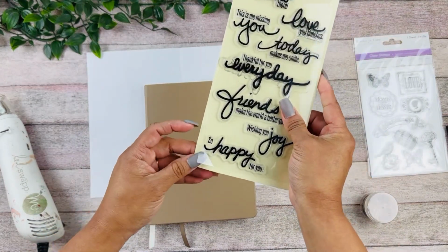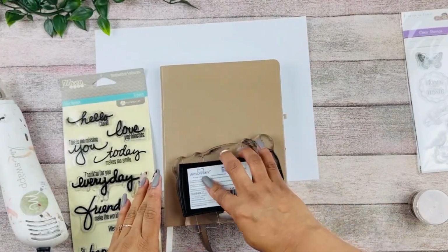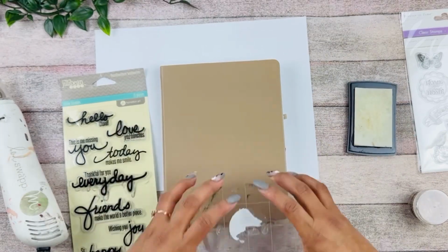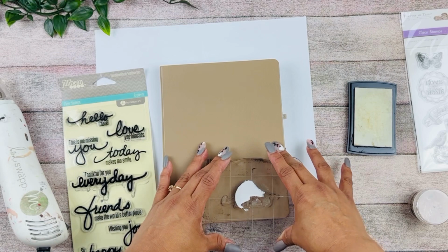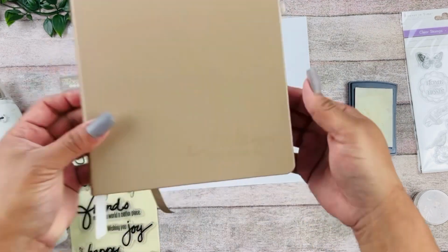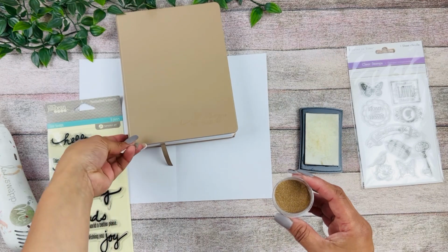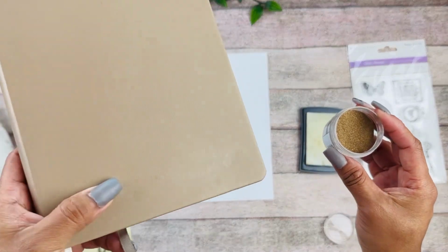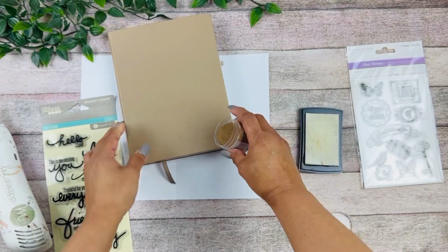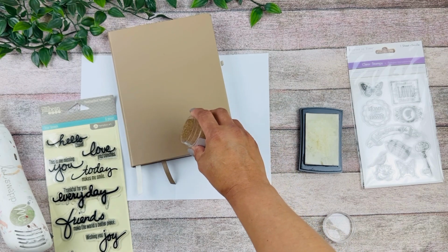how I kind of want this to look. And let's see how this turns out. So I went ahead and stamped using the Versamark. The Versamark is this clear sticky ink. You probably won't see it in the video, but you'll see it if you are doing the technique. And then you can just go ahead and sprinkle your gold right on top.